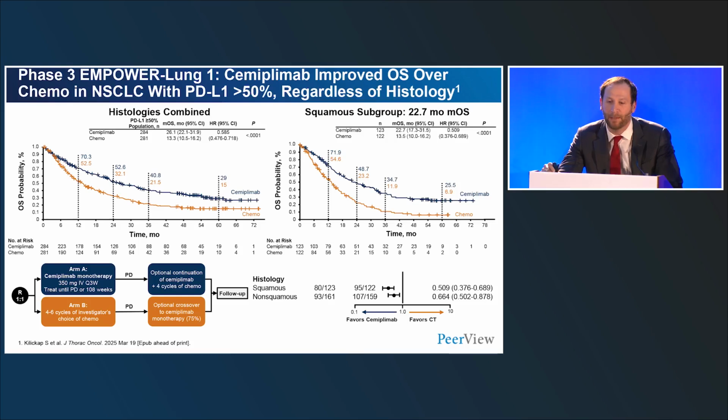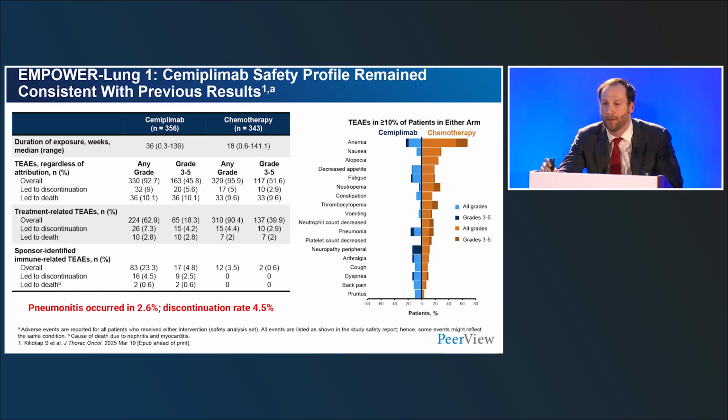Further, if you look at the bottom of the design, you can see when patients progressed on the trial, they had an interesting exploratory analysis where they allowed a subcohort of patients who progressed on the immunotherapy alone to continue the immunotherapy and add in chemotherapy. I'll touch on that in a few seconds. And just to confirm, cemiplimab is one of the newer approved agents, but has a safety profile consistent with previous results with other checkpoint inhibitors like pembrolizumab as well.